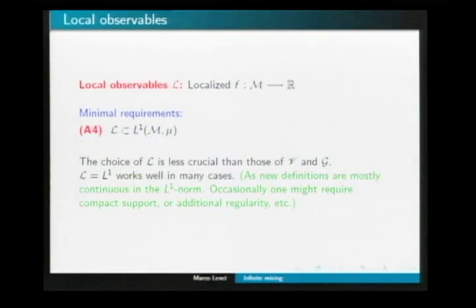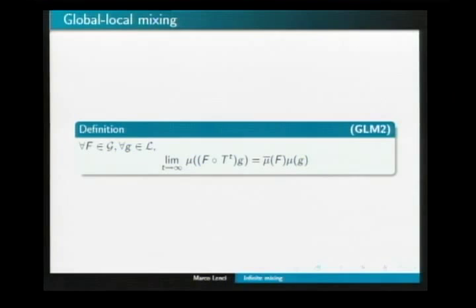Anyway, so now that you have both global and local observables, it seems that, once again, the most natural or reasonable thing to do is to couple them. And then, if you multiply a global and a local observable, specifically the evolution of a global observable with the local observable, then this is in L1, so this thing is integrable. You can actually measure it with the measure mu, and you want them to decouple. Well, decoupling then means you want to take here the infinite volume average of that times the measure of the other one. So that seems to be a very reasonable definition of what I would call global-local mixing.